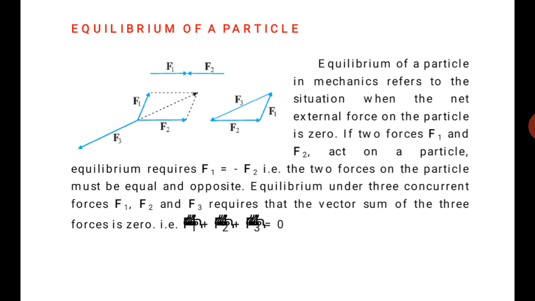So the length of the diagonal is the resultant of F1 and F2. Now, under the action of the three forces F1, F2 and F3, the body is in equilibrium because the net force on that body is 0. Clear? So generally we can say, if a number of forces act on a body, then their vector sum is equal to 0. Clear? Okay. Note down these points.